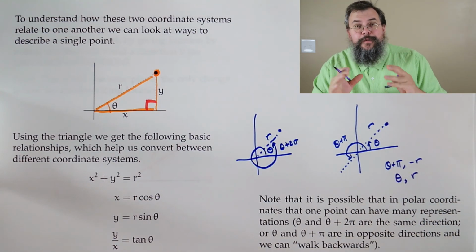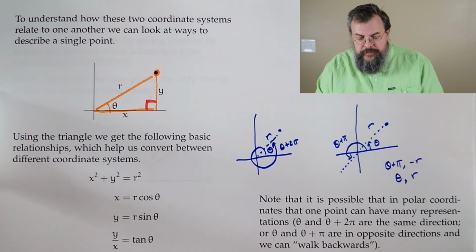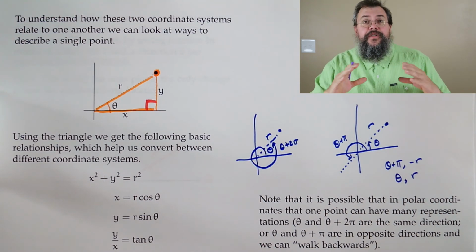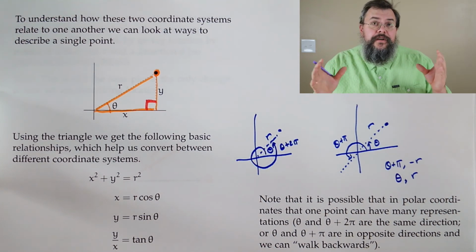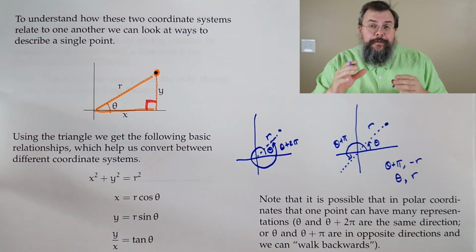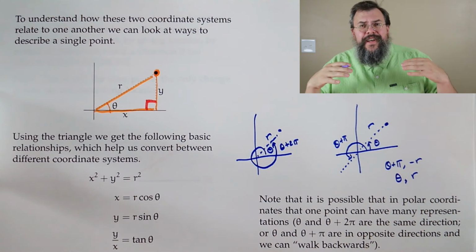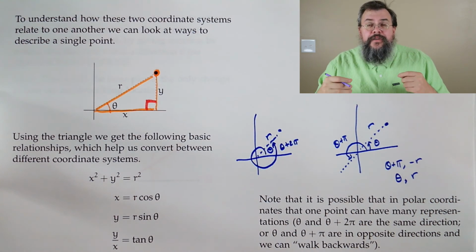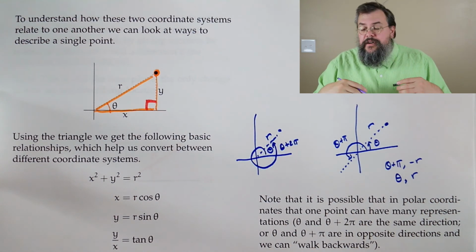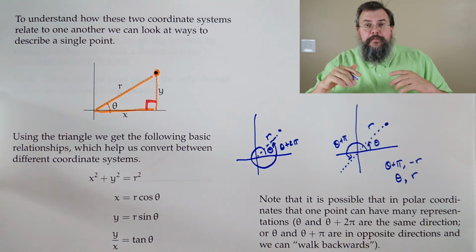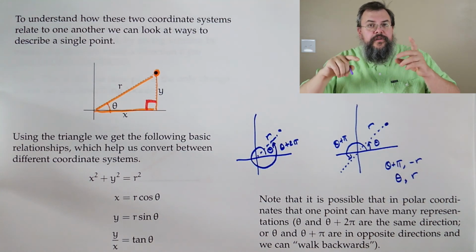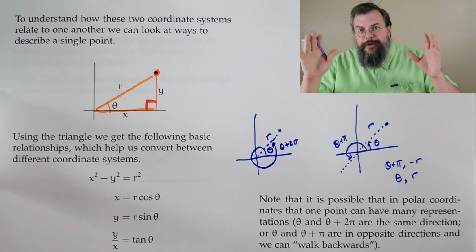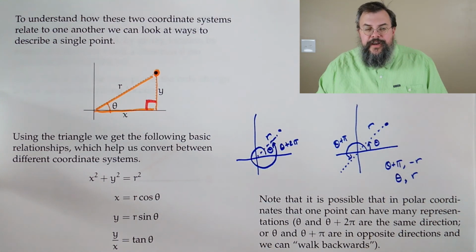I will say there's one more note I do want to make. In Cartesian, we're so used to it, we have our convenient notation x comma y. There's not really a standard notation where we do theta comma r. So we'll just say angle equals theta, radius equals r. We're not going to use some sort of funny looking brackets or anything. We don't have that. Just on a side note.